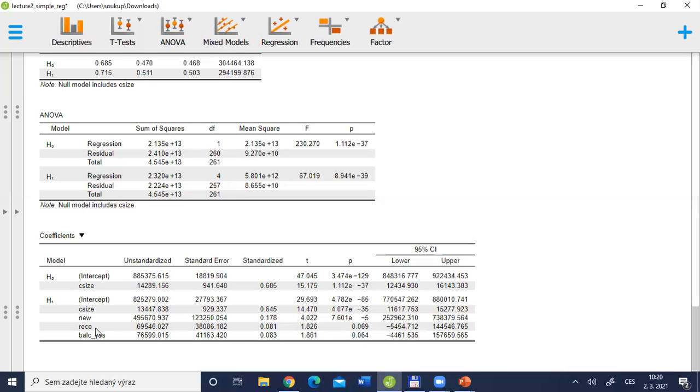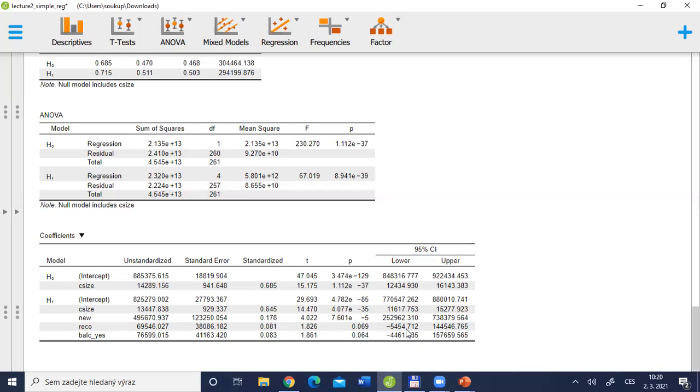And for reconstruction and whether it has a balcony or not, we can see quite a strange result. As was expected by my discussion before data analysis, reconstruction and also presence of balcony has a positive impact.